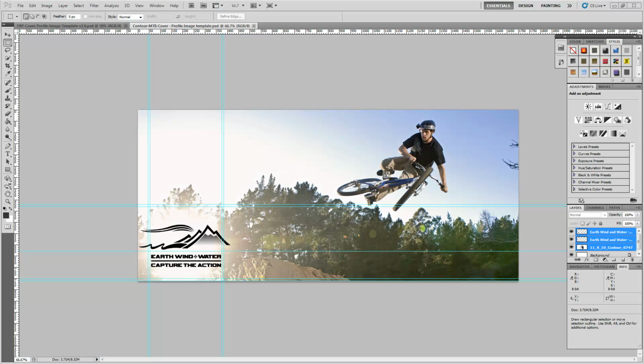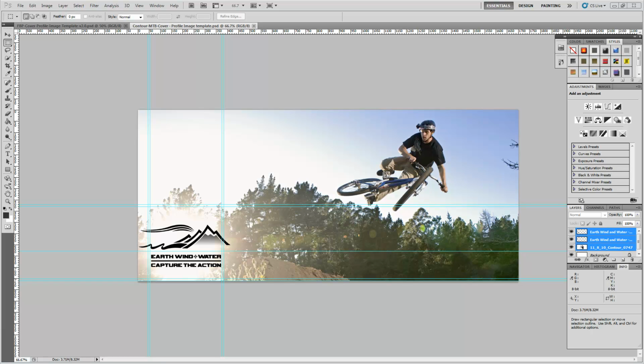Here is the image you see on the top of the Facebook page for Earth, Wind & Water. This is the one we created before slicing it up and creating two individual images. Looking at this, you might be thinking that's quite a large image. It is actually double the size Facebook requires for their cover page and profile pic.